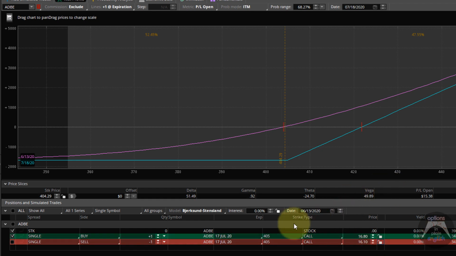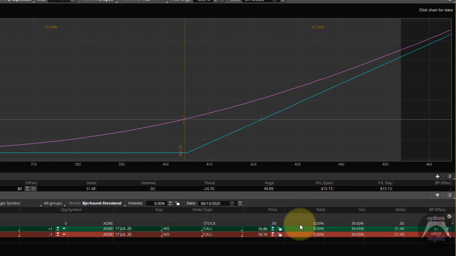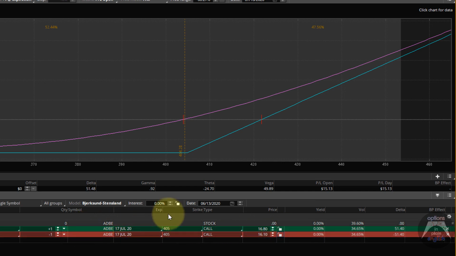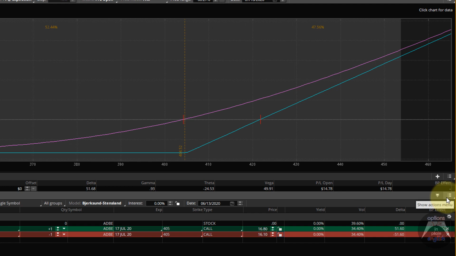Vega is going to be acting on this, and there is a way here to simulate an increase in implied volatility. So the column that I want you to take a look at here as I start changing the implied volatility is going to be P&L open right here. Okay, so if you focus here, because of the bid-ask spread and how the theoretical value is obtained, right now I'm showing a $14 profit. So this is going to change as I start pushing implied volatility higher and lower.